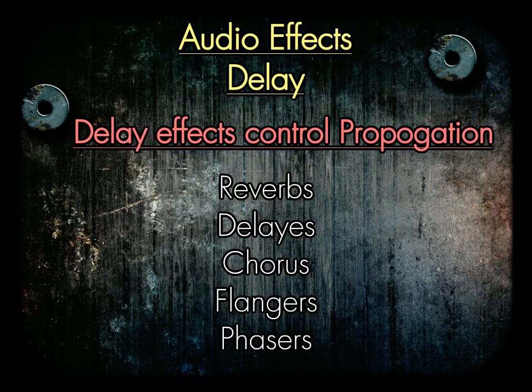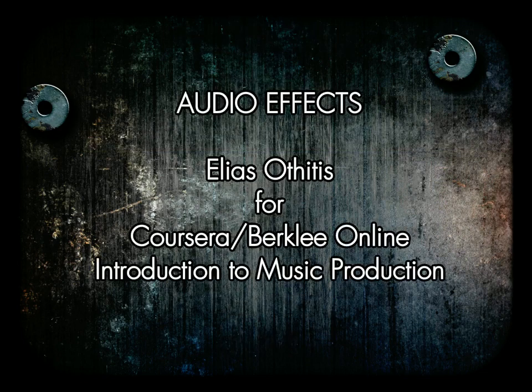As you can hear, the processed drum track with the reverb sounds as if it's played in a hall in a large space, so we have controlled propagation. That was a short lesson about audio effects. Getting to know when, why, and how to use them will help us create a clear, balanced, and better mix.